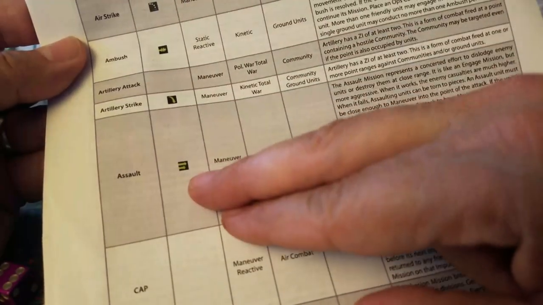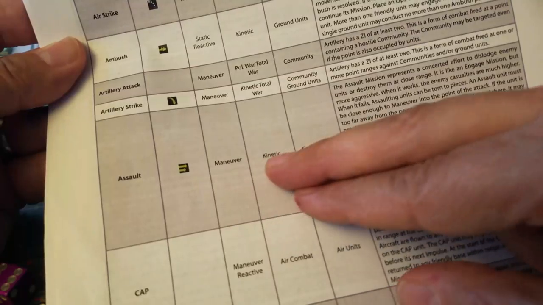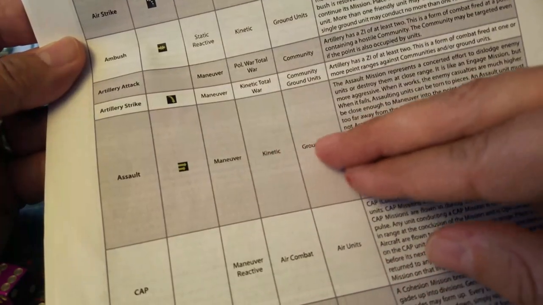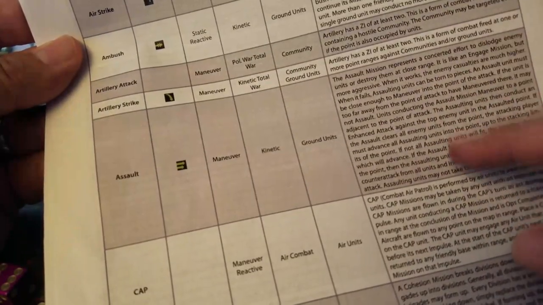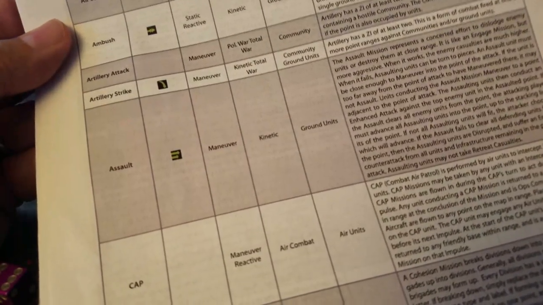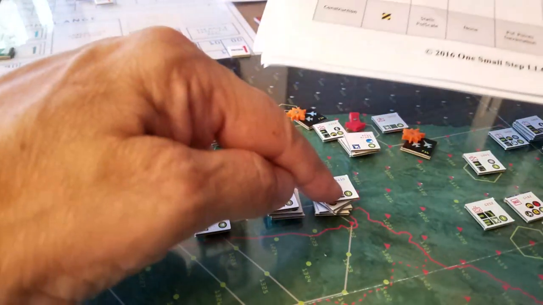So anyway, we're down here with assault, and we're going to have a look. Assault, so it's a maneuver thingy, and we're doing kinetic warfare, and we're affecting ground units. And here's the rules for assault. Okay, so that's kind of a lot of stuff, right? So we're going to skip that for a minute. Cohesion, that's another thing that's on here, right?